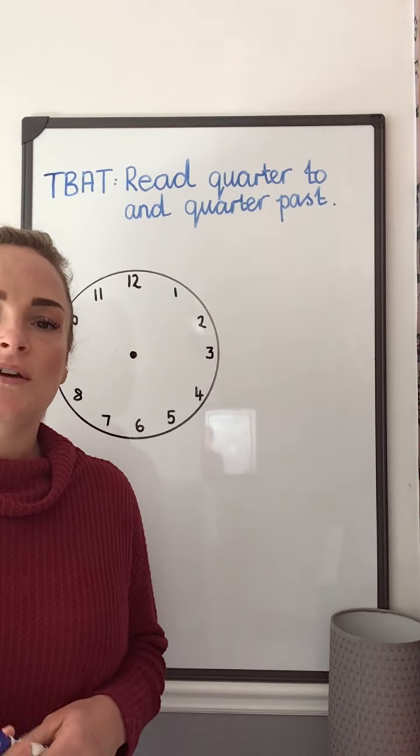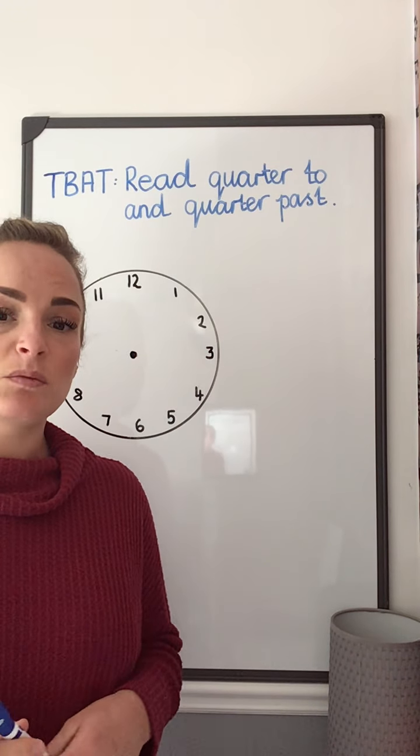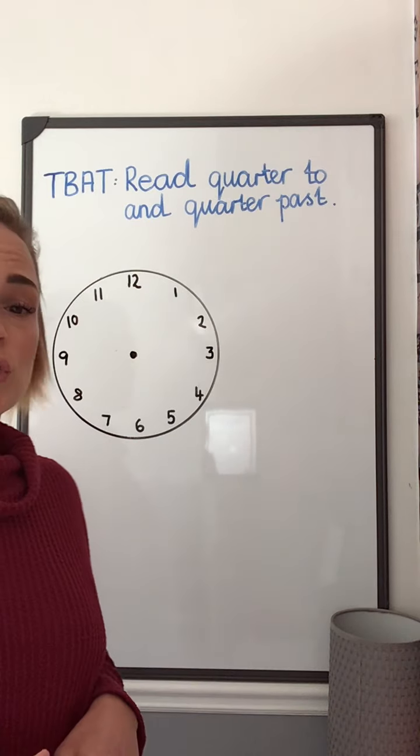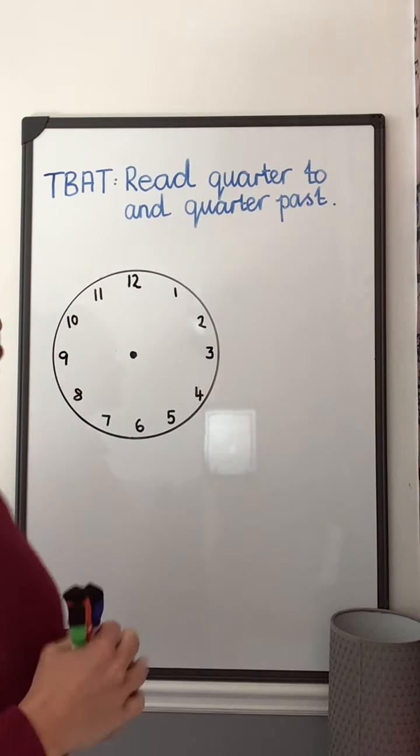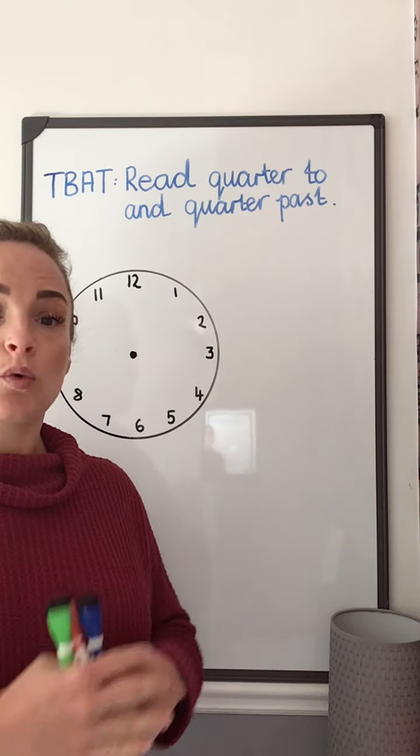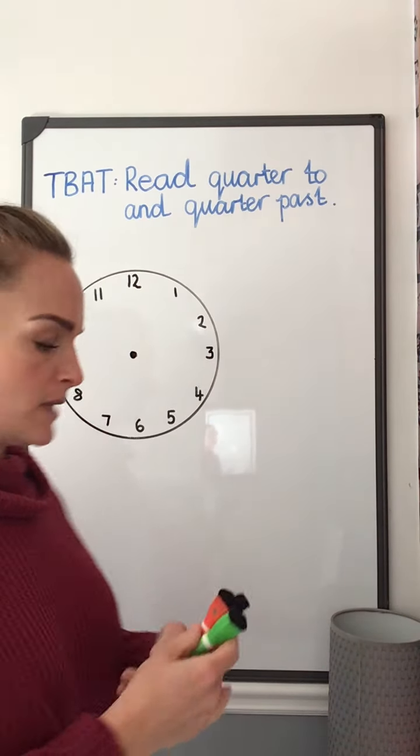Hi children, so we're moving on to our next lesson. We're continuing with time and today we're continuing with quarter past and quarter to. We're going to look at it a bit differently because we're going to look at the duration of time. So what does quarter past mean and what does quarter to mean?